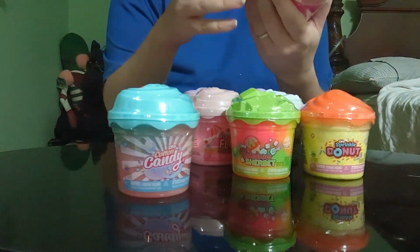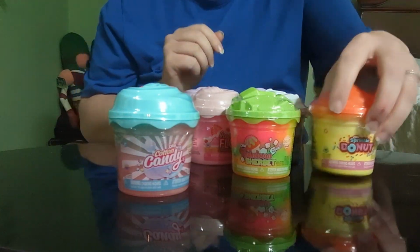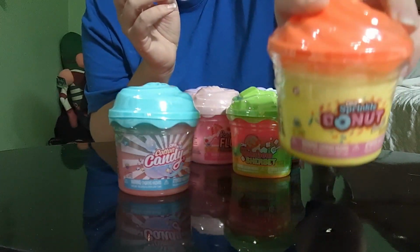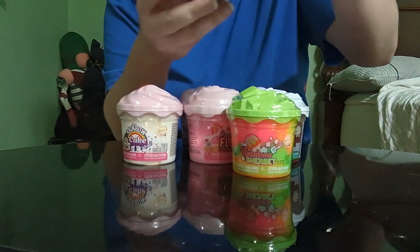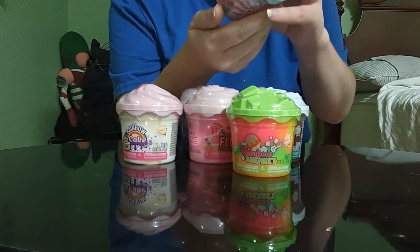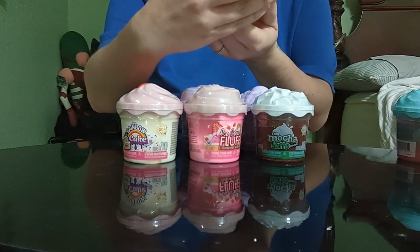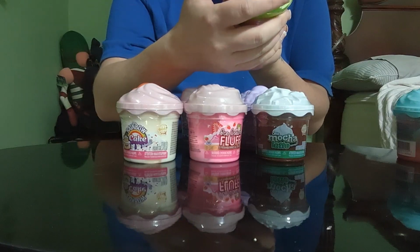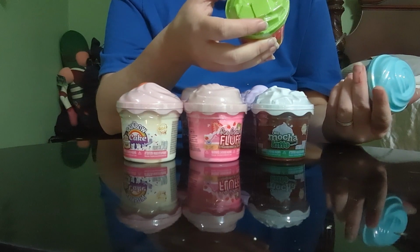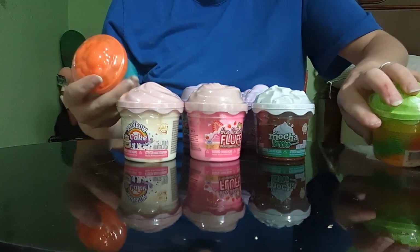So I found all of these at the Dollar Tree. This one's Retro Glam, Elmer's Goo. This one is Orb Sprinkled Donut that is scented. This one is Cotton Candy by Orb. It is two-toned, but you can't really see it. Like, maybe you can. It took me a minute. This one is Rainbow Sherbet by Orb. Same thing, scented. I was excited about that one because I can't wait to mix it in.